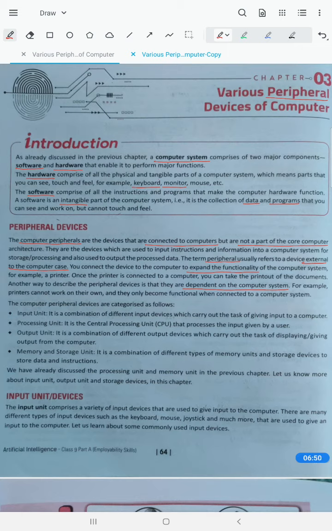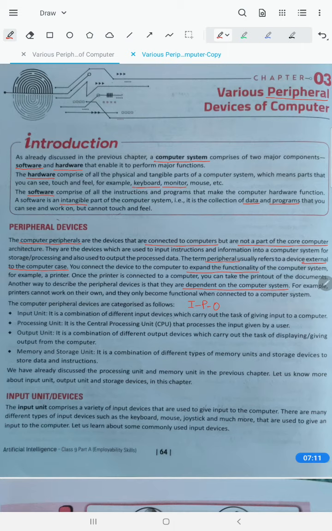These are the 4 main categories of work which is performed by the computer system, and for all of this work we need some peripheral devices. So basically a computer does the work that we call IPO: input, process, output. This is the main function of the computer.